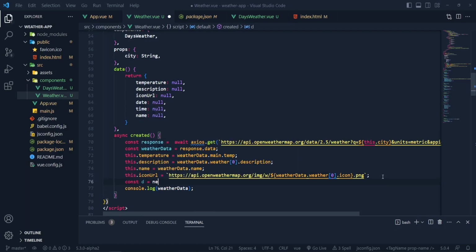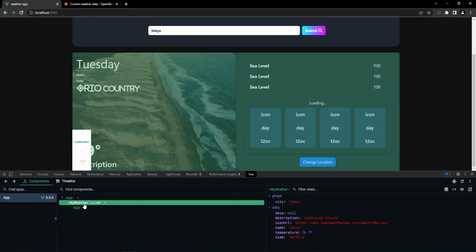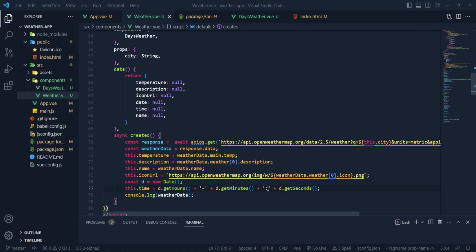So now I'm gonna create an instance for that, and I'm gonna get the hours, and let's format that. After minutes we need to show seconds. Now if we check that, we get the time.